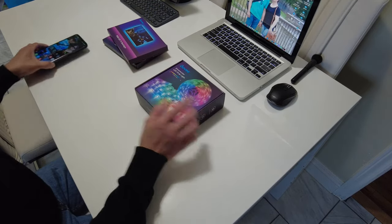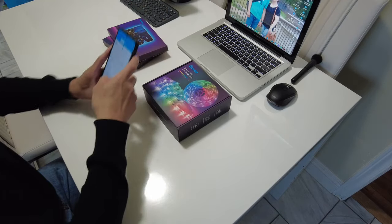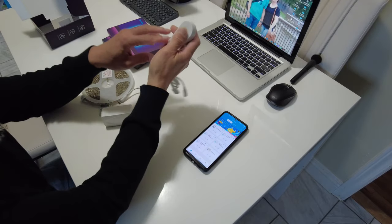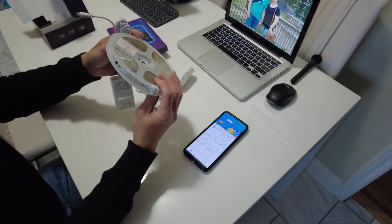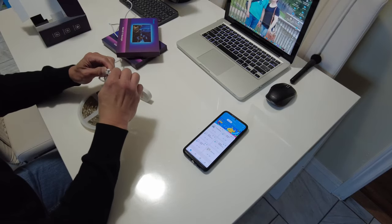First, you have to install the GOVEE app. So I already have the GOVEE app. So once you open this, this is the sensor, the on and off, and then the power adapter, and then this is the strip lights. We'll plug this. Let's plug this here.